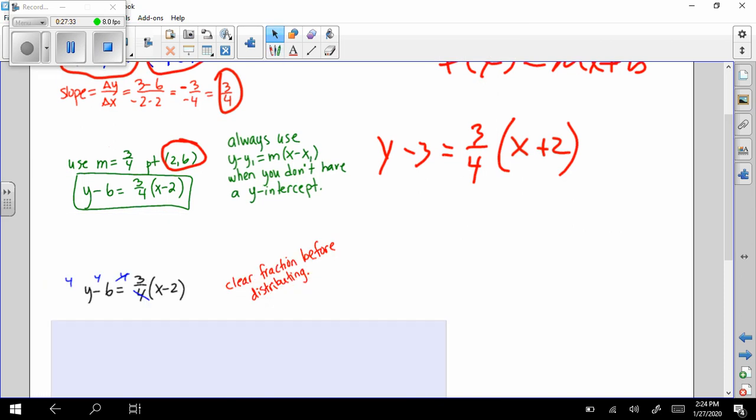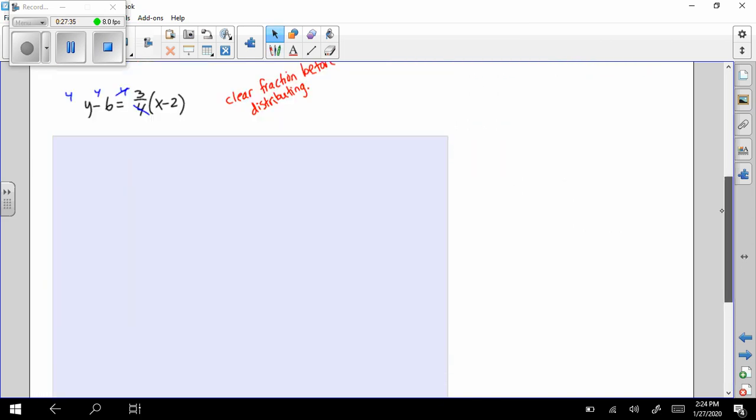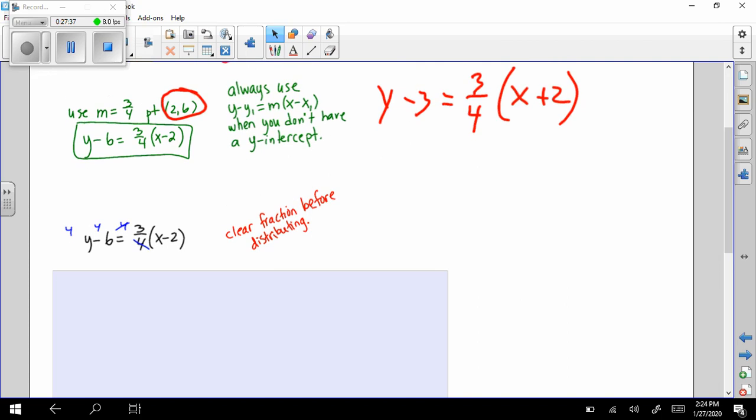both of those, if you clear your fractions and distribute, you're going to be home free to the same equation. Multiplying everything in this case by 4, we got 6 times 4, 24. We get 4y, we get 3, we get x minus 2. Erase that.